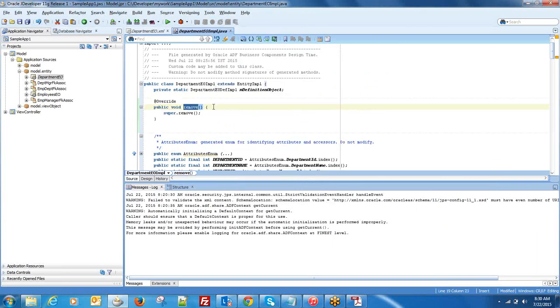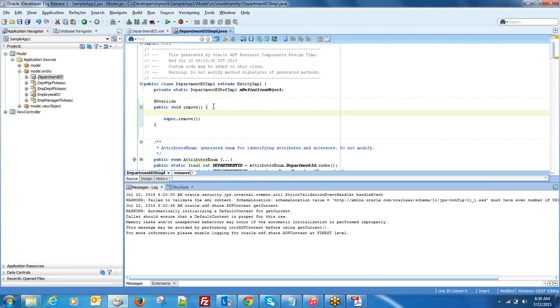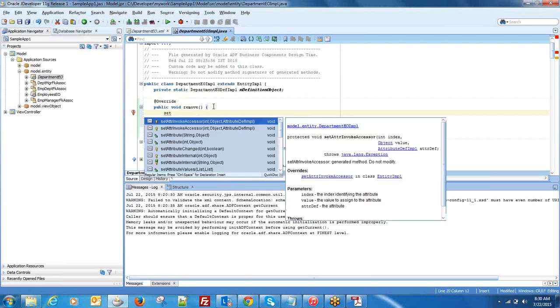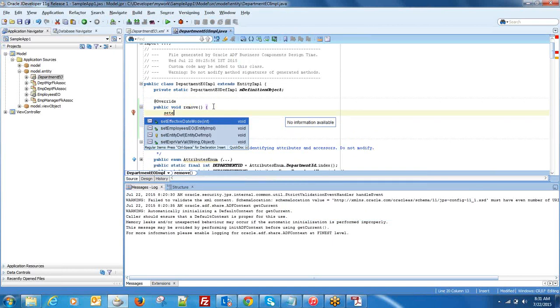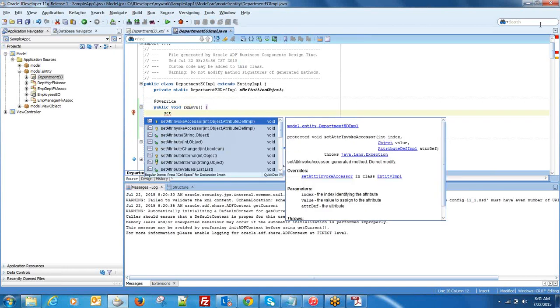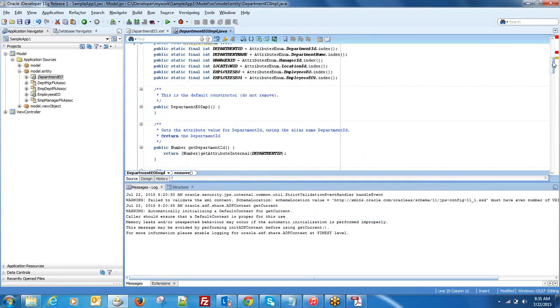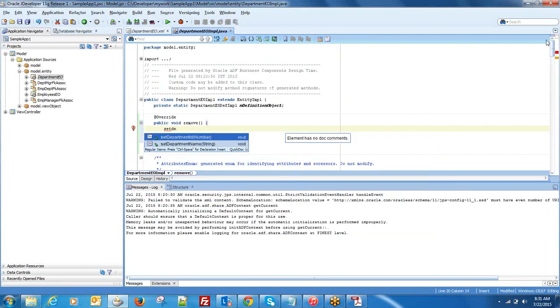If you have an attribute, you can directly call the setter of any attribute, like set employee. You can see what values you have, set department ID. So you have department name before you. So these are basically the methods.